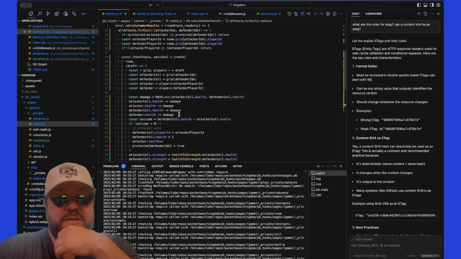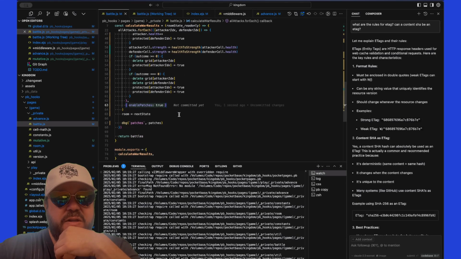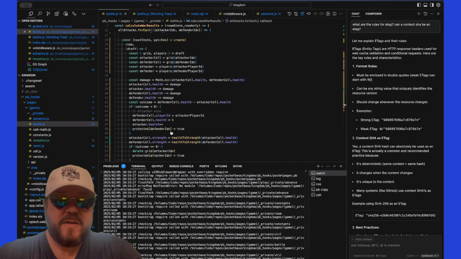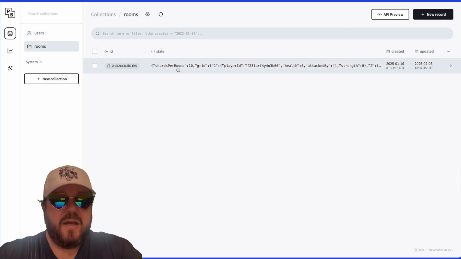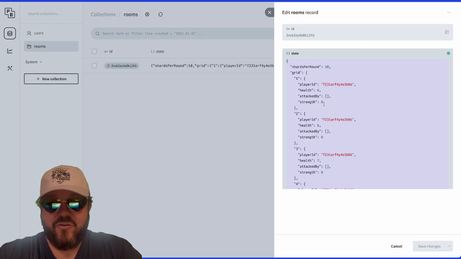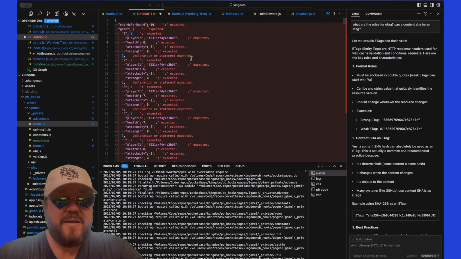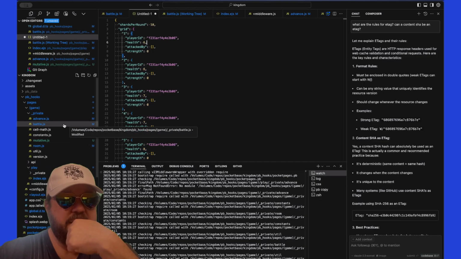In yesterday's episode, I went through this battle code and made sure that it was working properly. Probably going to need to review this again. Maybe I can focus on this for today. This might be a good place for us to focus. I want to save this room state right here because the grid is completely full. I'm just going to save this whole room state locally. Okay. Yeah. We're getting somewhere now.